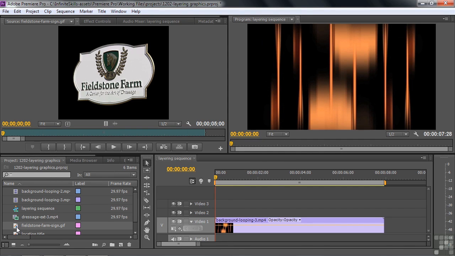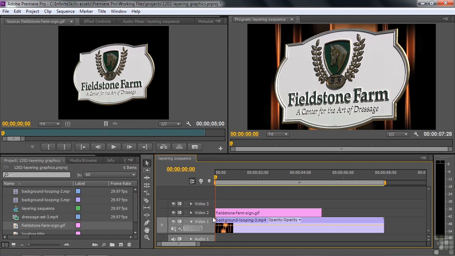So when you drop an image like this or a graphic on this, it'll appear in the sequence here in its original size. When you view it here in the source monitor, it shows you the whole thing no matter what size it is. Let's drag it over to here. And there we go. And now you can see it actually fills the frame a little bit more than it does over in the source monitor because the source monitor shows you the full range of it there. So here it's at its regular size, which is a little bit larger than the size of this HD screen. So we need to bring that down a bit.